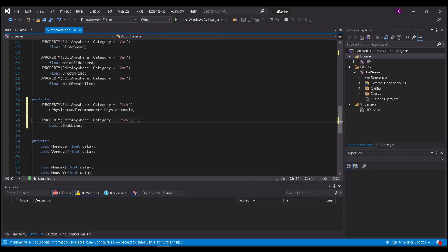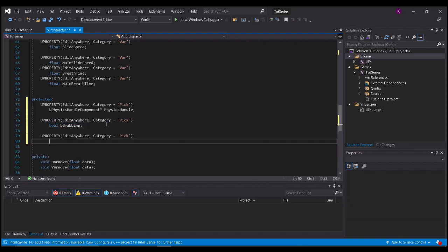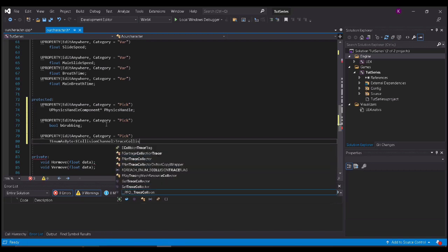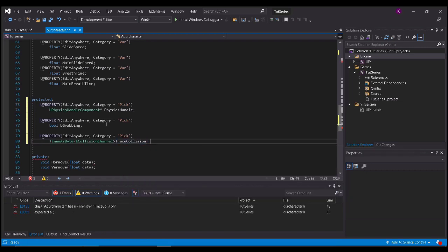Now let's set up some simple and basic stuff for our raycasting. First I'm going to create a collision channel by saying TEnumAsByte, then ECollisionChannel type, and then we're going to give it the name TraceCollision for now, and then we're going to give it the type ECC_Pawn.